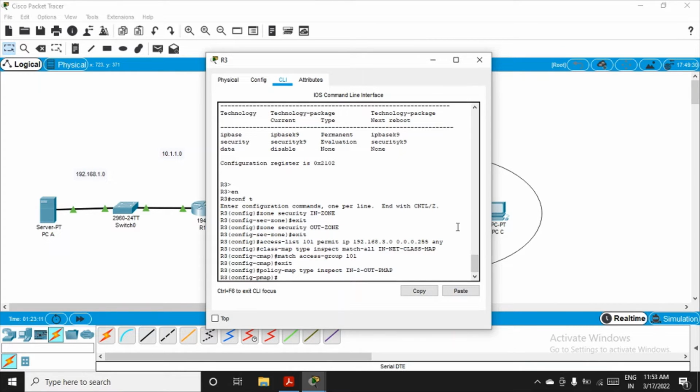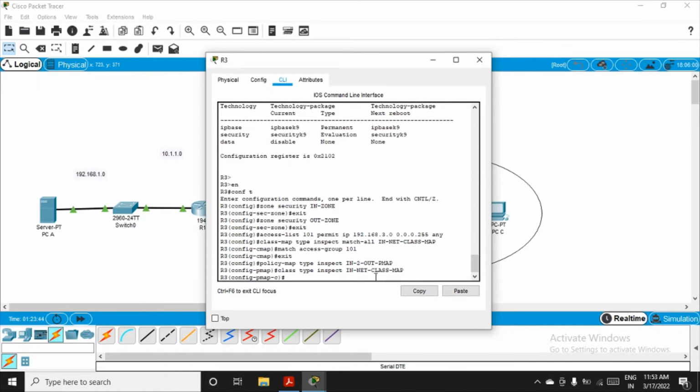Now we are in configuration pmap mode, so we'll just apply the class type inspect, the class map like we just created before, you all can see here it is. We just have to apply this here. So inspect according to this class map, in-net-class-map, enter.